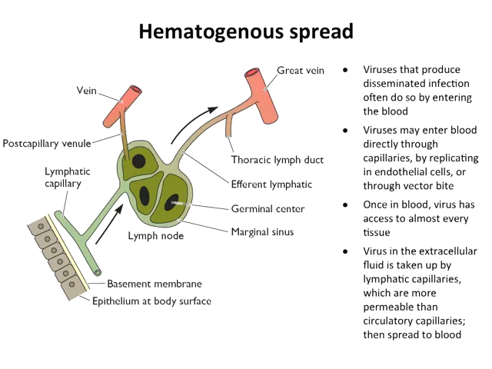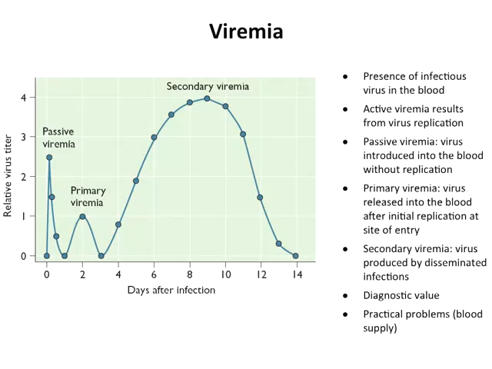But also, virus in these subepithelial tissues can be taken up by lymphatic capillaries, and that brings them to lymph nodes, and eventually, of course, the lymph system joins with the blood, and so the virus will eventually reach the blood by this route. Lymph capillaries tend to be more permeable than circulatory capillaries, so it's a very good way for viruses to get into the circulation from the subepithelial tissues. So that's hematogenous spread. When you have virus in the blood, it is called viremia.